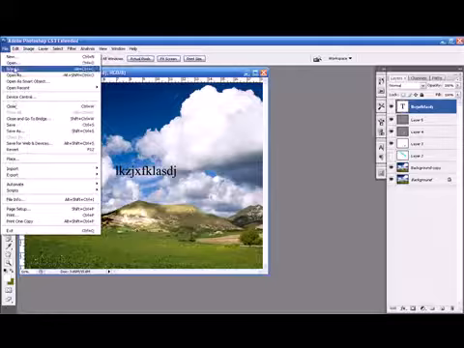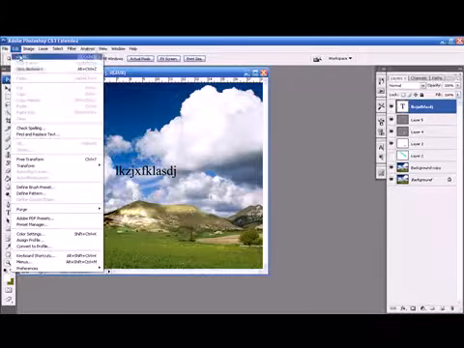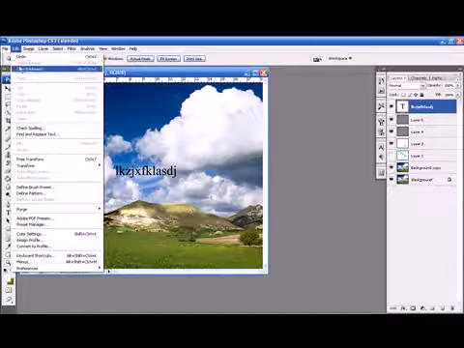Edit. You've got undo and step backwards here. The difference between undo and step backwards is that undo you can only do once, and if you try undoing again, it just kind of goes in reverse. Step backwards, you can go backwards about 20-25 times before you're not allowed to go backwards anymore. So the shortcut keys are right next to that: Control Alt Z or Alt Control Z at the same time for a PC. If you're on a Mac, it should be Command Option Z, I think. I'm not entirely sure. So that's pretty cool there.